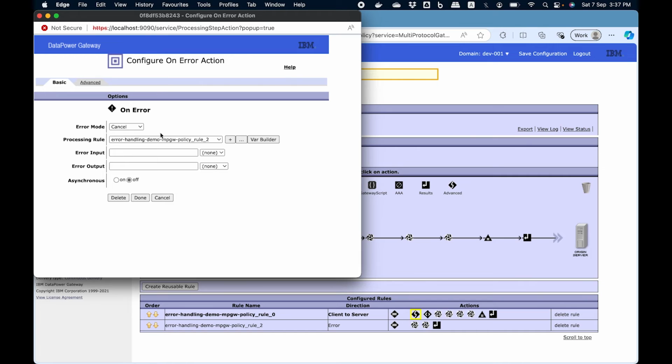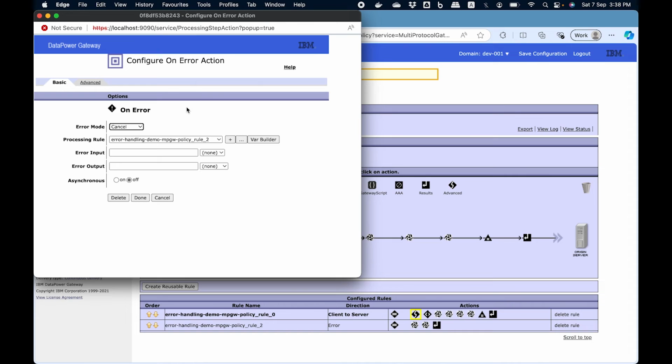Now here, it is important to remember that you have three modes here: cancel, alternative, and continue. And what I told you, if you want your future processing actions to continue, choose continue. In that case, whenever an error happens, the control will go to the on-error action.